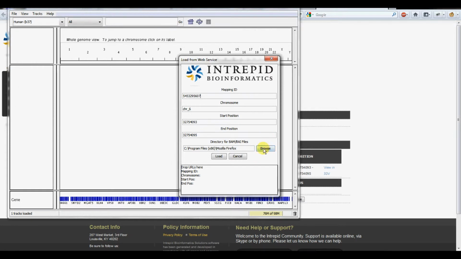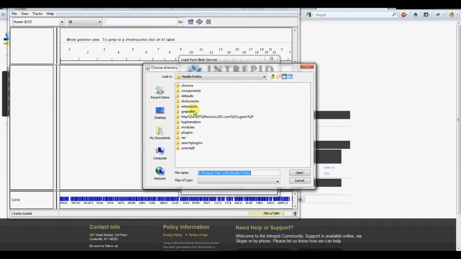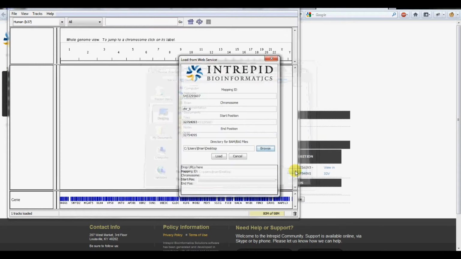And specifically, it will go to that location in this individual's genome and download the subset of information for the reads that span this particular position, and we can load that.